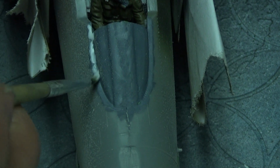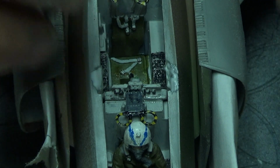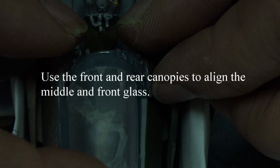Now we are gluing on the front windshield. I'm not too worried about the mess. The glue dries clear. We can scrape away any excess later. And what we're going to do, you see I have that masking on there. That's for painting, so we'll get that off eventually. We are going to put on that middle section here. Now to align this, I take both pieces, the front canopy and the rear canopy, and I just slowly put them into place, and I keep them there until that dries.